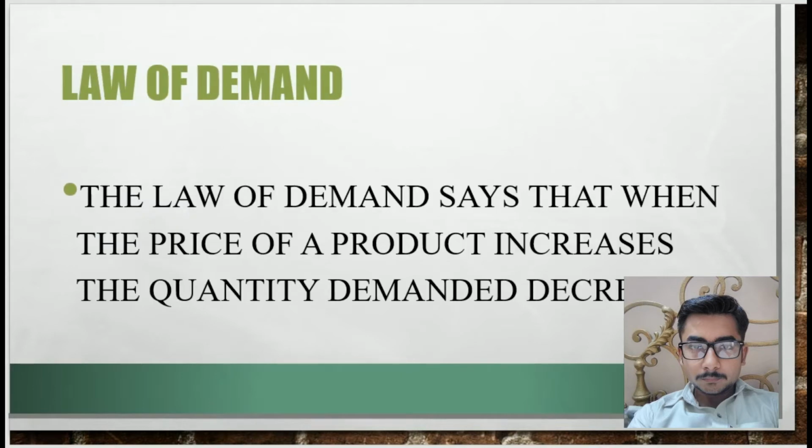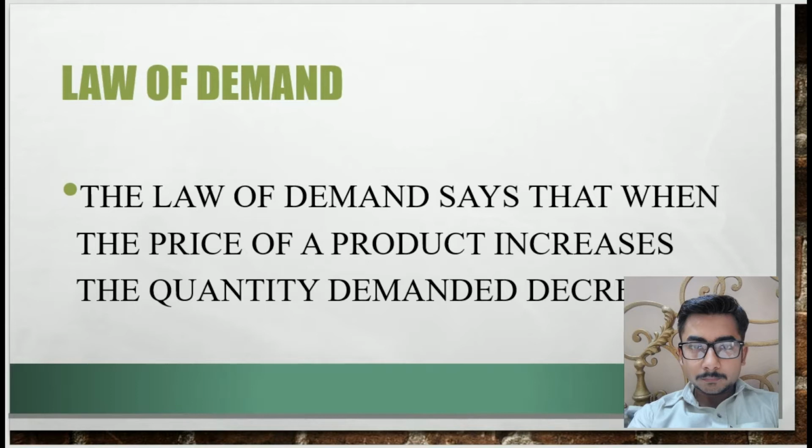Now coming to the law of demand. The law of demand says that when the price of a product increases, the quantity demanded decreases. As the price of any product rises, the purchasing power of a person decreases, as we can purchase less of the product in comparison to what we used to purchase in previous periods or in earlier stages. So as the price is increasing, the quantity demanded will always decrease, and this is the law of demand.